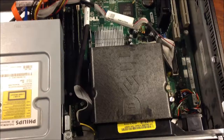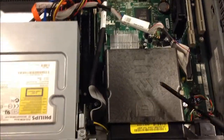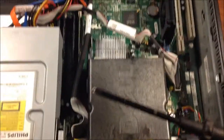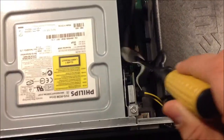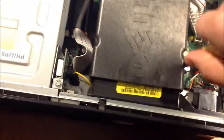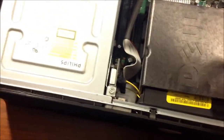Once you're inside of it, you're going to want to find this black box. The processor is underneath that, so we're going to have to take it off. You're going to need a Phillips head screwdriver. Find these two screws that are on the side of the computer. You just want to unscrew them until they just keep turning, because they will not come out — they are spring loaded.